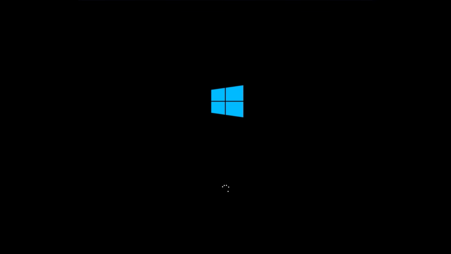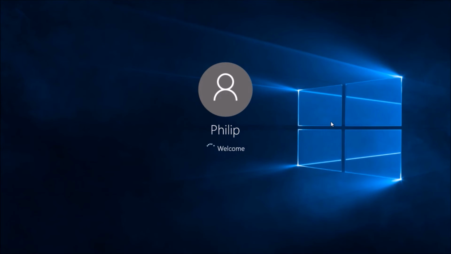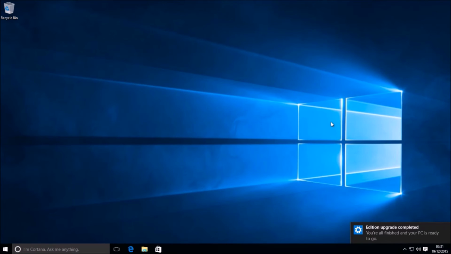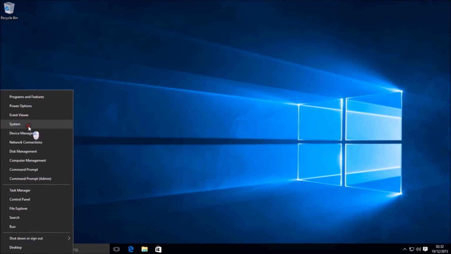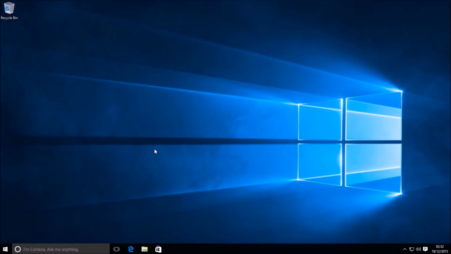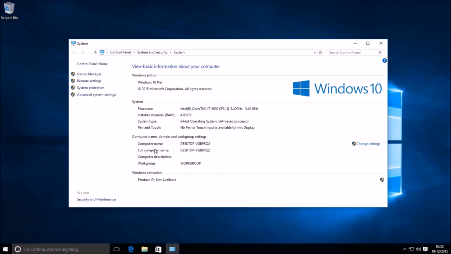As mentioned, this generic product key does not allow for Microsoft product activation. But because this virtual machine was made a Windows 10 Pro device using the 10,130 Insider Preview and the digital entitlement to get Windows 10 Pro, then the resubmitted hardware profile of the virtual machine, i.e. the Windows 10 Pro device, is recognized by the Microsoft Product Activation Server for Windows 10 Pro, and the green light is given for Microsoft Product Reactivation. So if I right-click the button and select System, you'll notice now that I have Windows 10 Pro as the edition and Windows is activated.